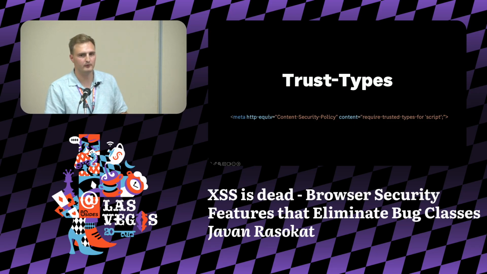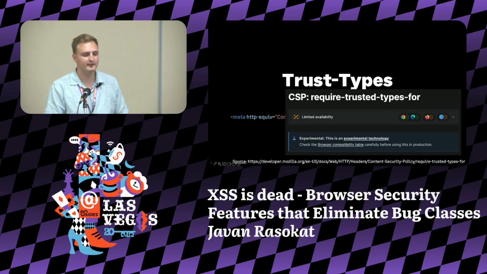And this is very helpful if you work with legacy applications where you have maybe lots of DOM-based cross-site scripting vulnerabilities, and you don't want to refactor everything, because Trusted Types works like a client-side sanitizer, or you can utilize it as a client-side sanitizer. Unfortunately, it's not yet supported in Firefox, but they're working on it right now. But you already can use a polyfill to import it to Firefox, so it would work there if you use the polyfill.